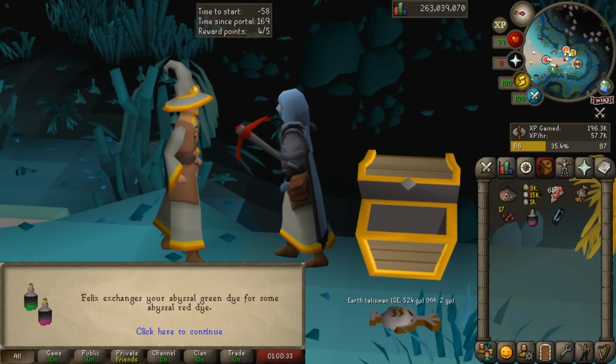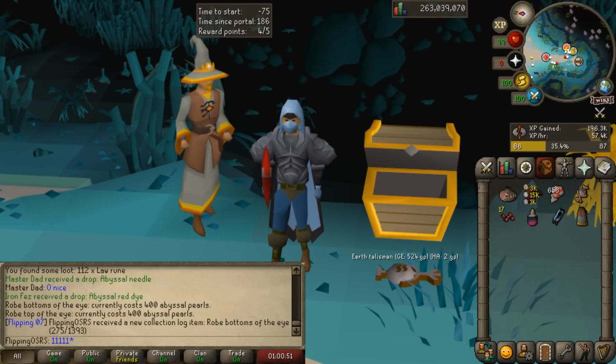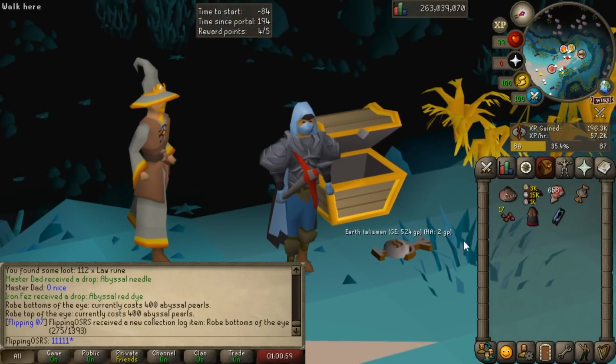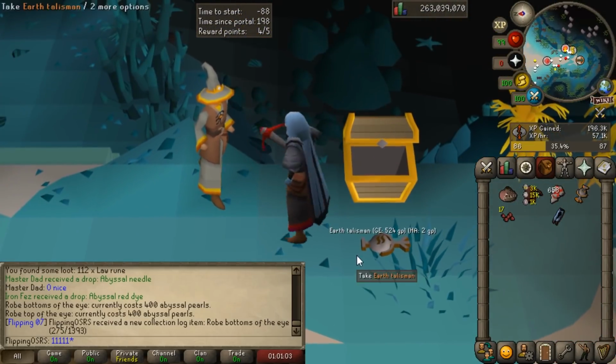And because you can exchange the dye, it essentially means that roughly within 1200 openings of the Reward Guardian, you should be able to have the entire set dyed. But for now, we just have the one, so we're going to use it on the robe bottom, I guess. Looks pretty damn nice. Pretty excited to get rid of this rock armor though. It looks atrocious in my opinion.